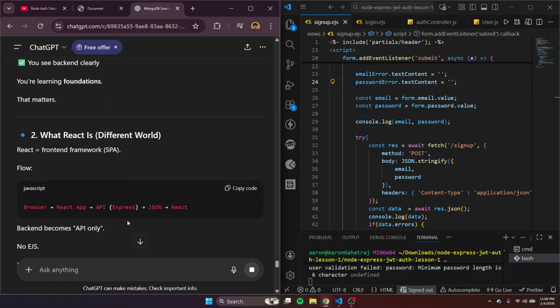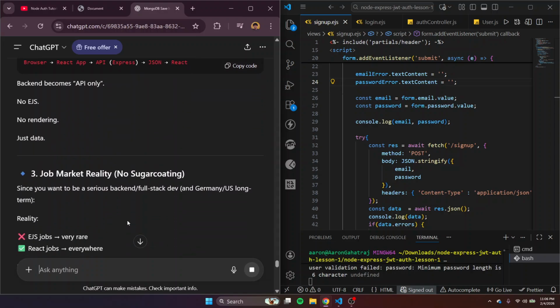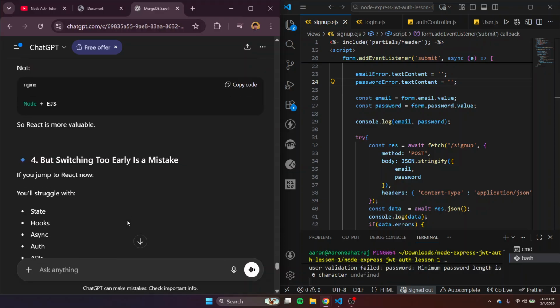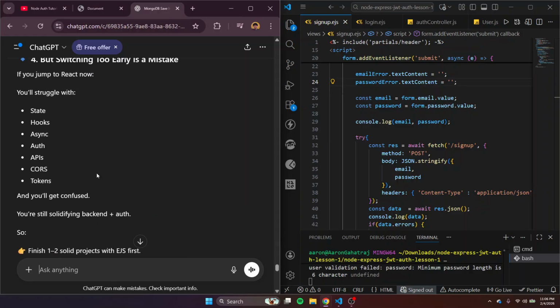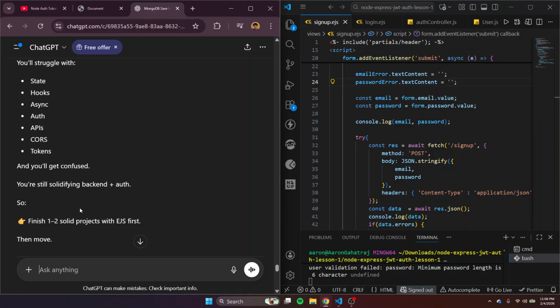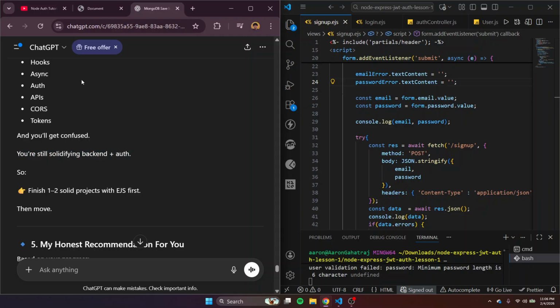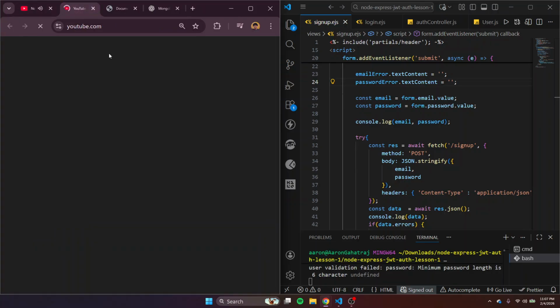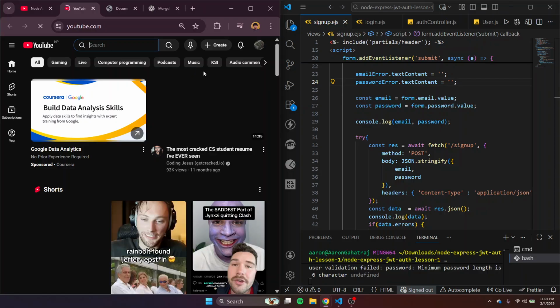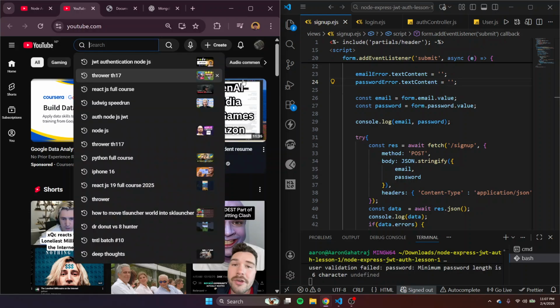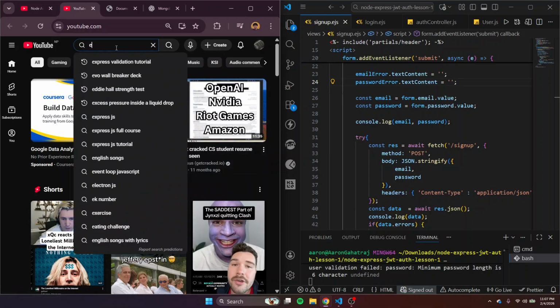Browser React app API JSON React Node.js. This email is already... Bro, is it EJS? Bro, this thing. EJS.